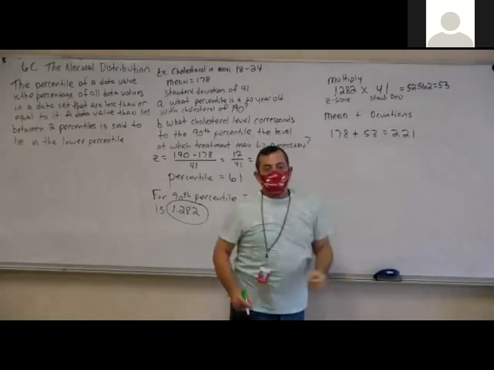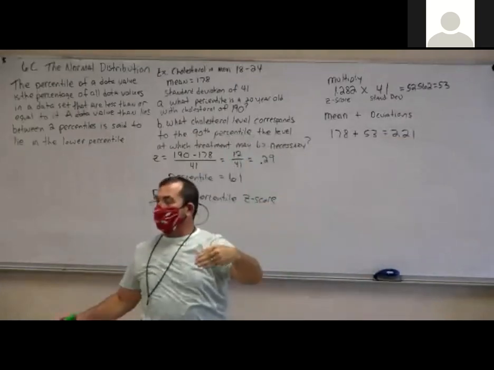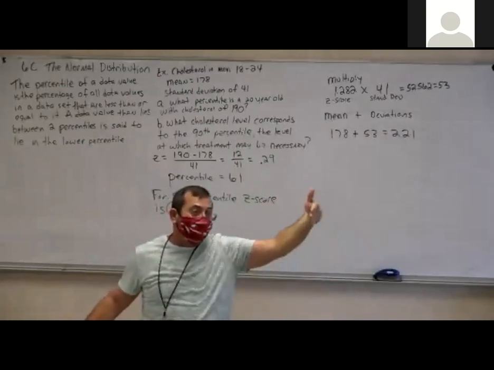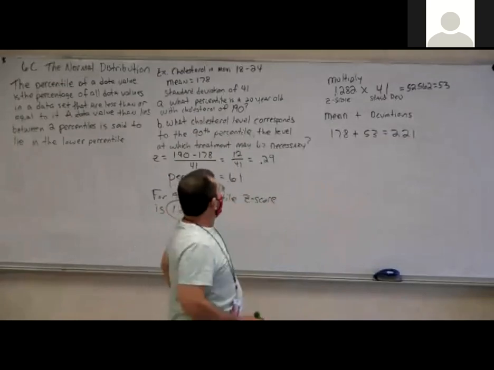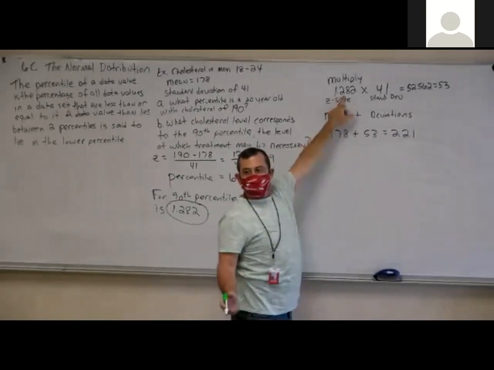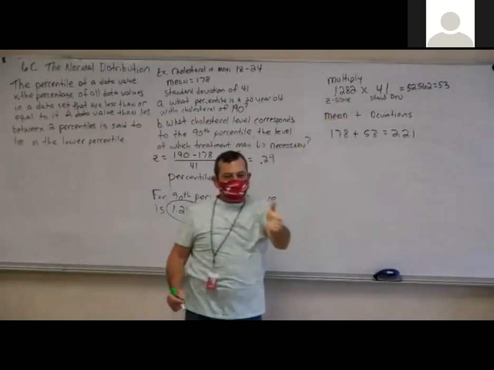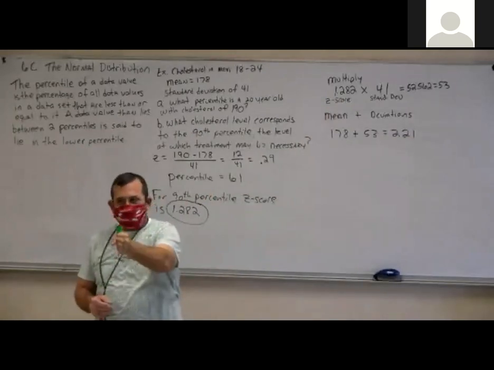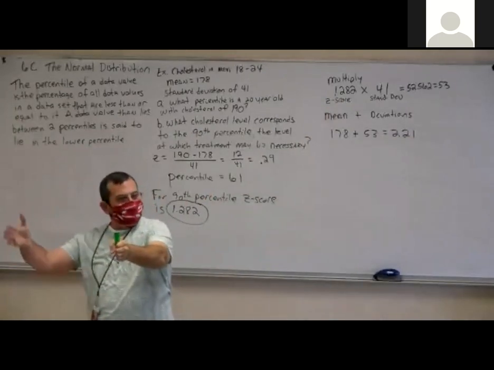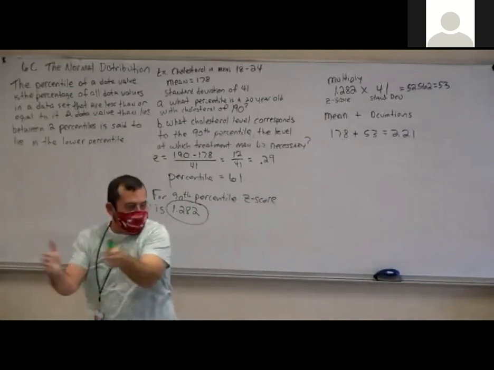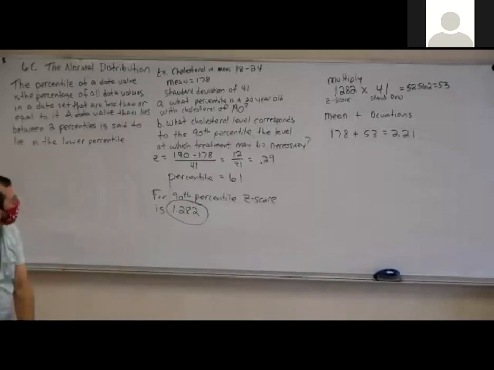So what they're saying is, if you're at that level, 221, you probably need to get some meds or something because your cholesterol's probably going to be fairly high, okay? And we know that was 1.3 basically on standard deviations. So it's in between 68% and 95% or something like that. Yeah, we know they're in between those ranges, okay? All right, so that makes sense?